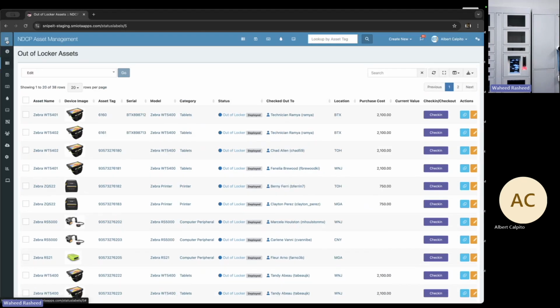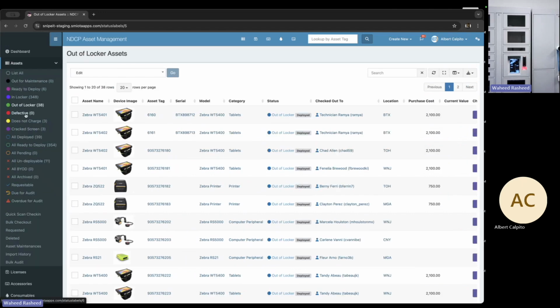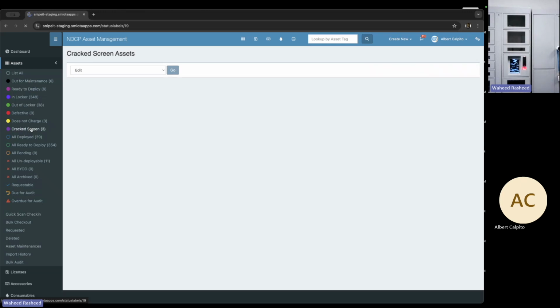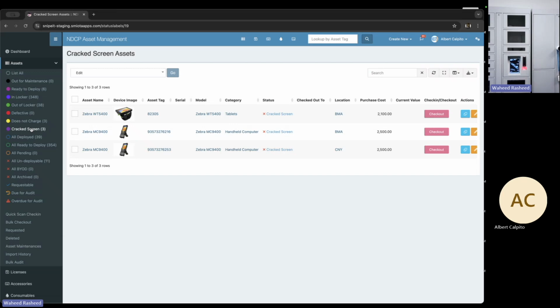In addition to that, there are a couple of other states you can look at, for example, the assets that have been out for maintenance or assets with cracked screens. Here you can look at these and take the appropriate action. With APIs, you can also connect this to a ticket management system like ServiceNow, for example.